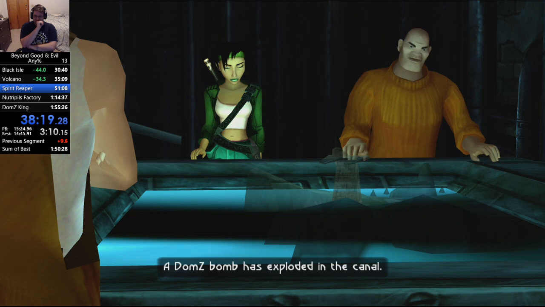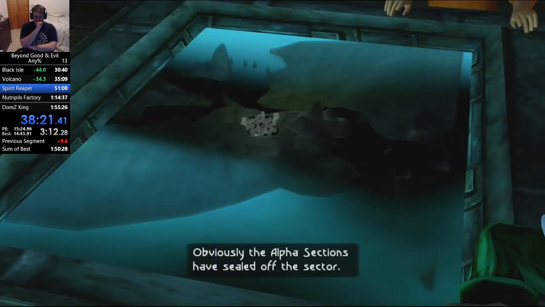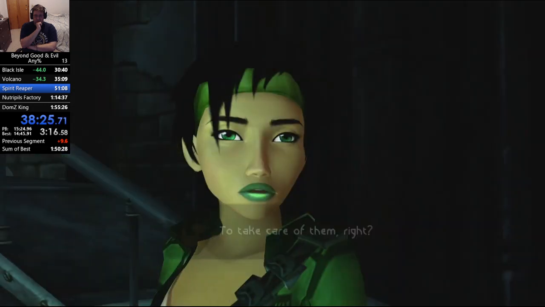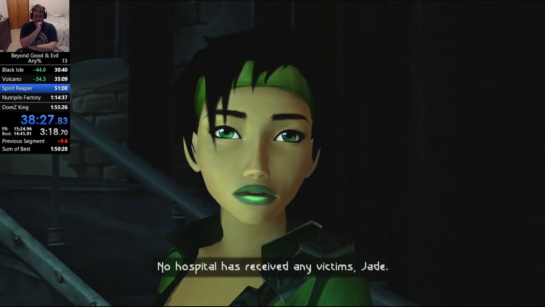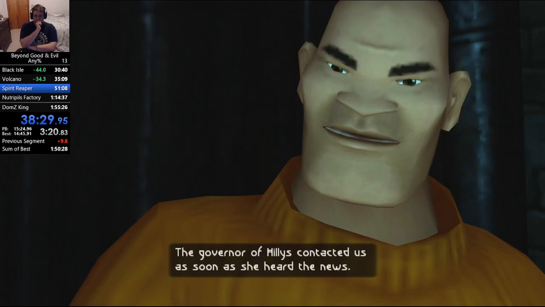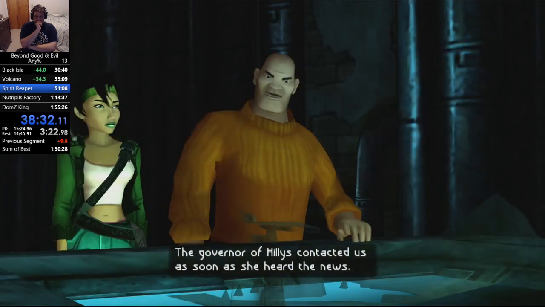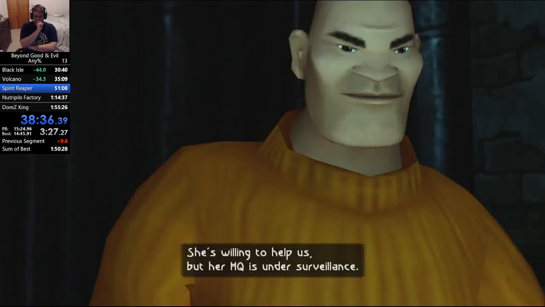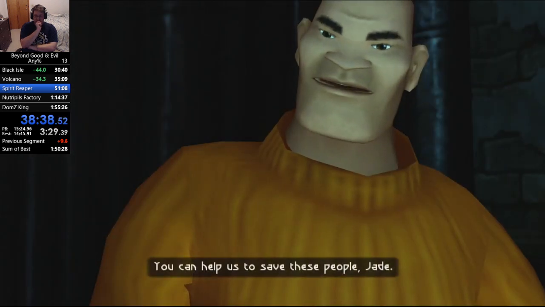Adam's bomb has exploded in the canal. Obviously, the Alpha sections have sealed off the sector. They've embarked everyone there. To take care of them, right? No hospital has received any victims, Jade. The governor of Hill has contacted us as soon as she heard the news. She's willing to help us, but her HQ is under surveillance. You can help us to save these people, Jade.